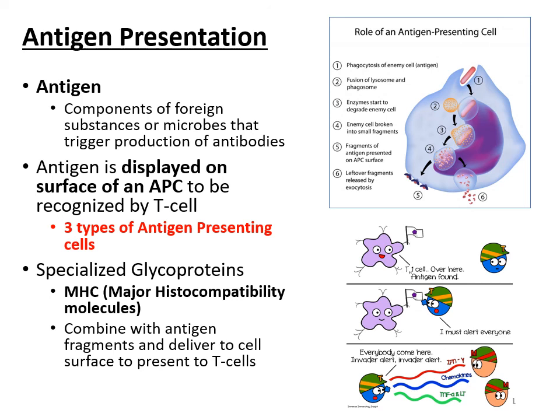Now in adaptive immunity, because it is highly specific, it involves what's called antigen presentation. And you already know antigens, just like in your blood typing that we talked about, antigens are name tags, okay? They're proteins on the surface of a cell that basically tells your body who that is, okay? Now, in the case of fighting an infection with adaptive immunity, you have 3 types of antigen-presenting cells, meaning 3 types of white blood cells.